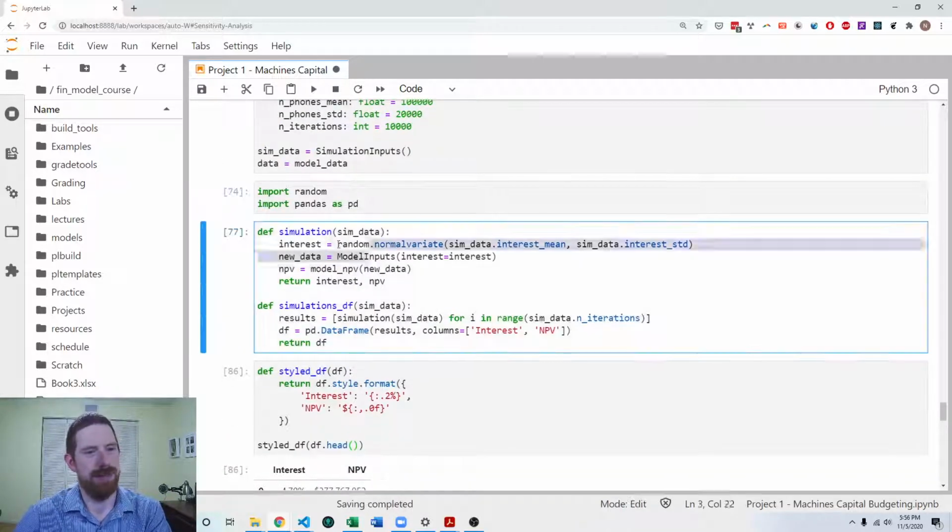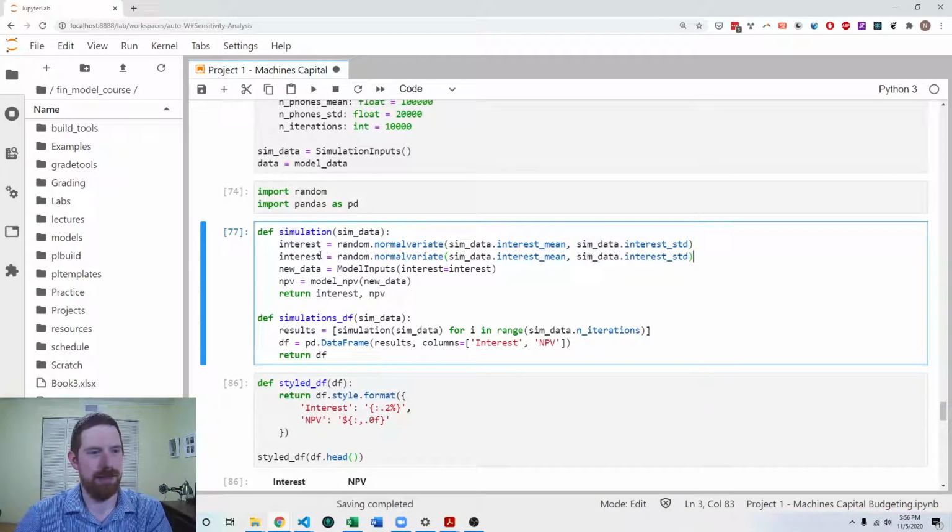So then, in addition to drawing the interest, we can do the same with the number of phones. So I'm going to switch these out for n phones, and then also pass n phones equals n phones here, and then also return that in the result.